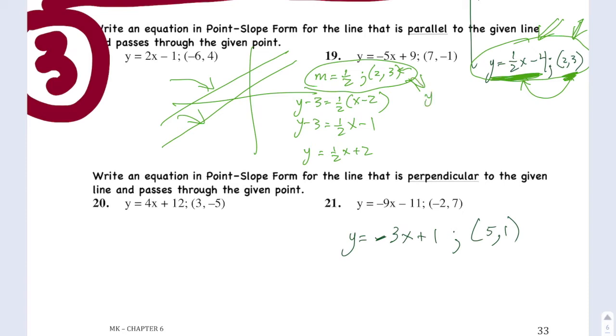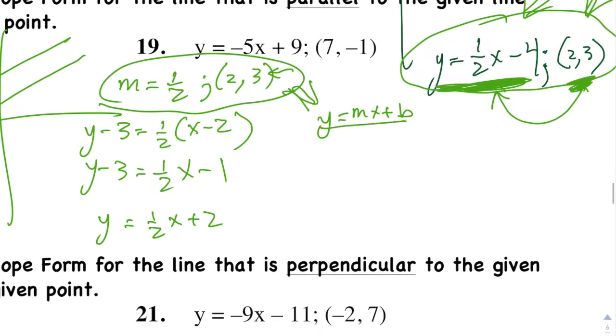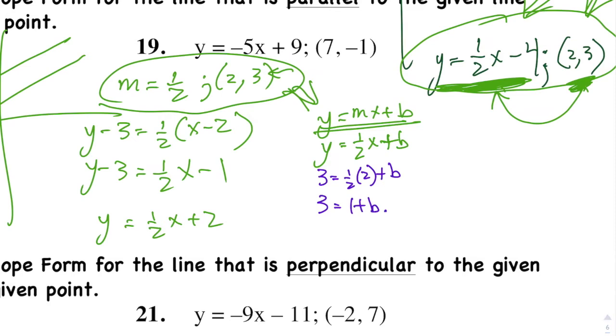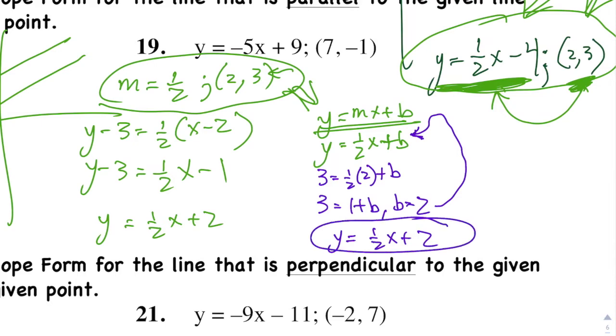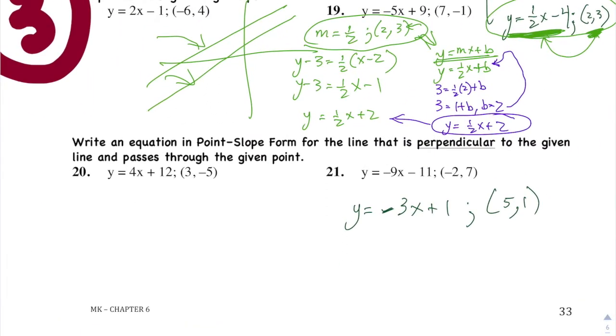Okay, let me show you this should be consistent if we tried to write the equation of the line using slope-intercept form. So slope-intercept form looks like this, you recall. Y equals mx plus b. That's our mold. First thing you do is throw in the slope. Then stop and realize all we need is a b. How are we going to get the b? Well, we have to put in values for all the other variables. So y is 3. 3 equals 1/2 times 2 plus b. 3 equals 1 plus b. Solve for b. b happens to be 2. Where does it go? Don't go all the way to the top line. Go right here, because that's the value you're missing. So the final equation is y equals 1/2 x plus 2. Notice how beautifully consistent.